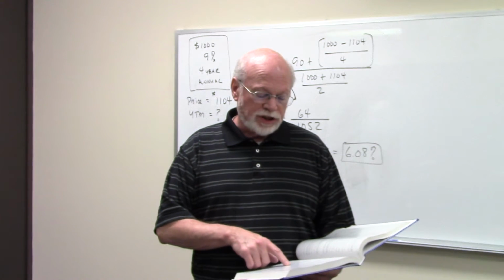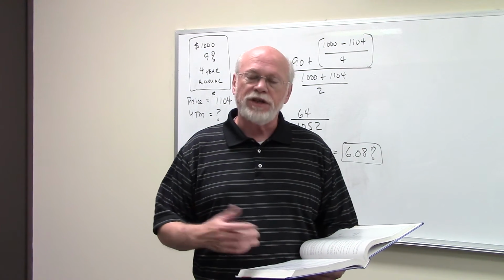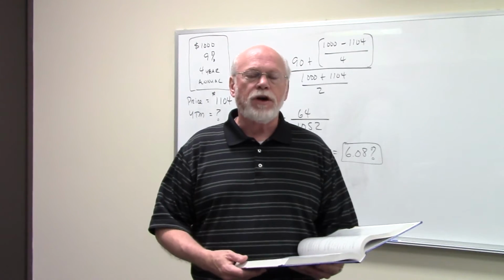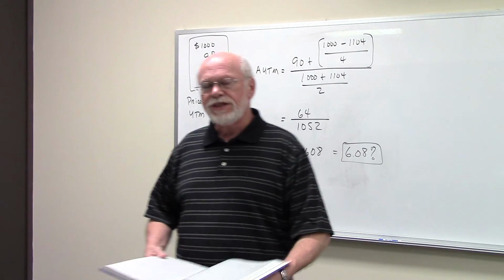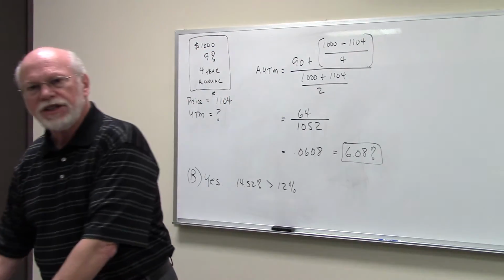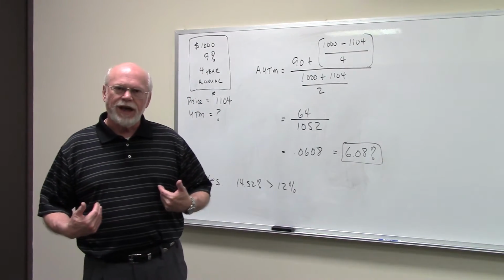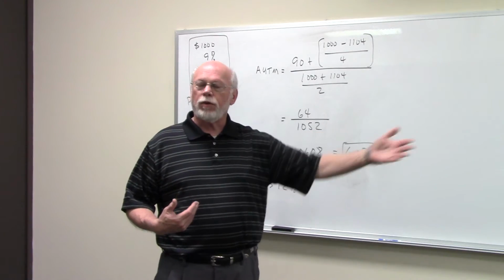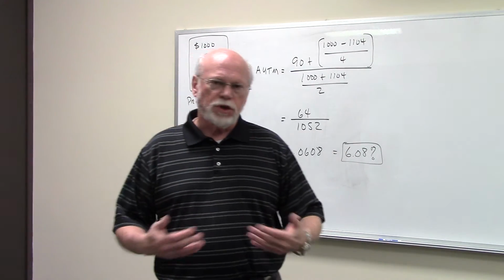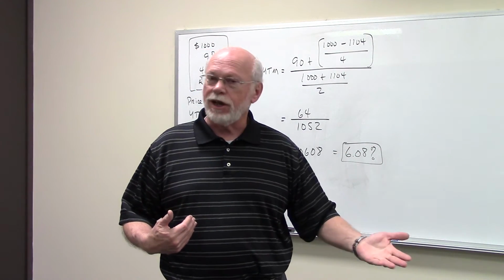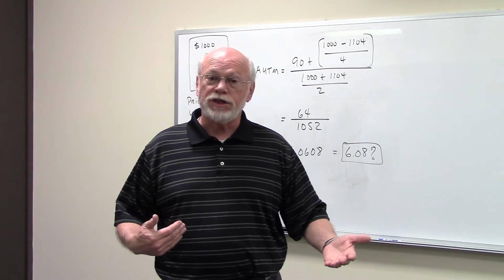That is, it says what is the yield to maturity at the current market price of, in this case, $1,104. So in the second scenario now, the bond is selling at a premium in the market. That is, we're going to pay $1,104 for it today. 4 years down the road, we're going to get $1,000 for it. So, we're buying high and selling low kind of thing. You have a capital loss there.